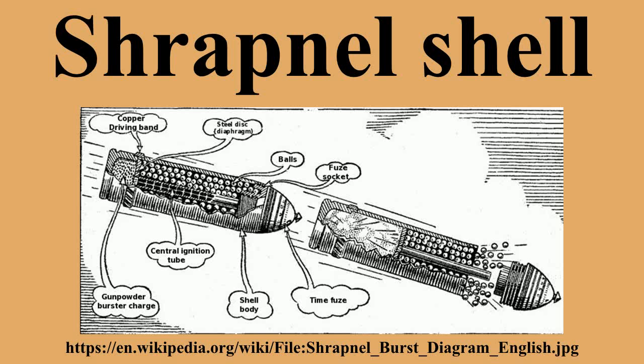The final shrapnel shell design, adopted in the 1880s, bore little similarity to Henry Shrapnel's original design other than its spherical bullets and time fuse. It used a much thinner forged steel shell case with a timer fuse in the nose and a tube running through the center to convey the ignition flash to a gunpowder bursting charge in the shell base.